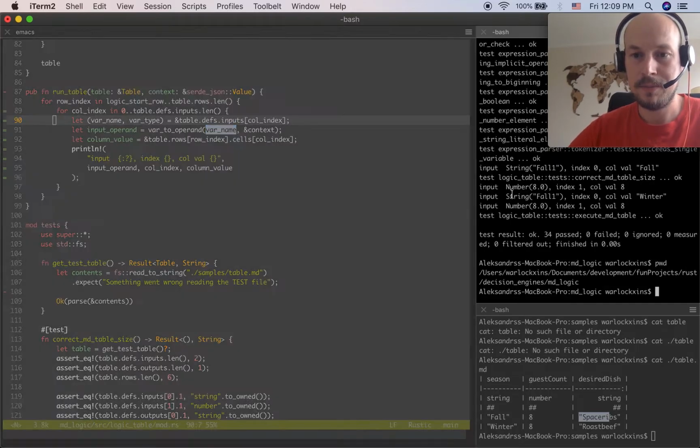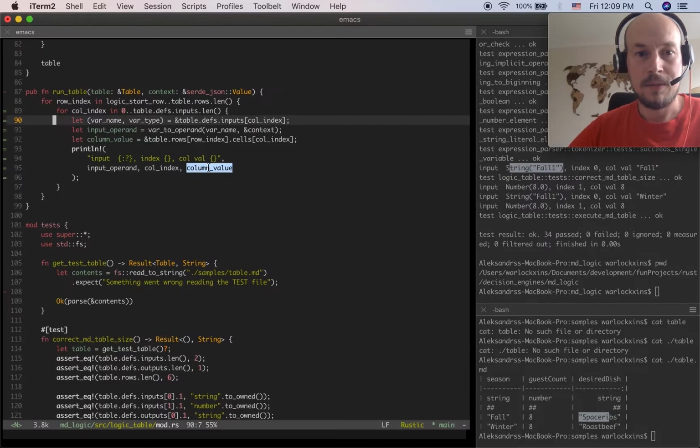So for example, when I output it over here, there was a string fall1, which I reverted below in there. And so yeah, I know that the input operand is this, so I can use it already for my expression.